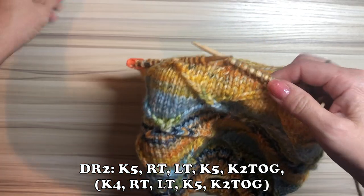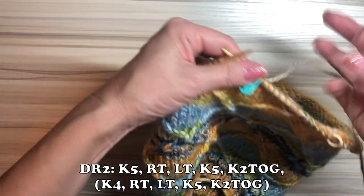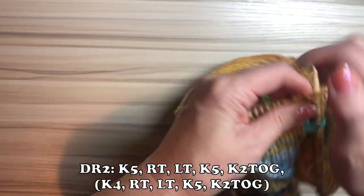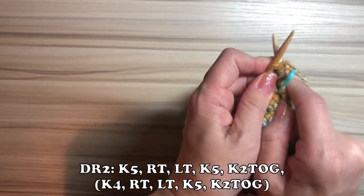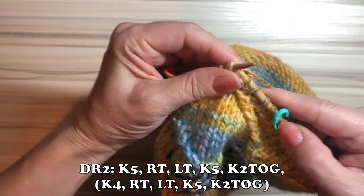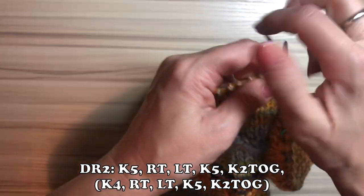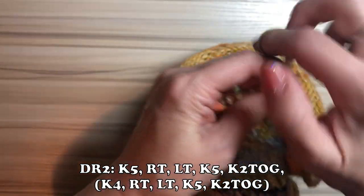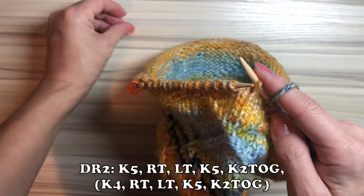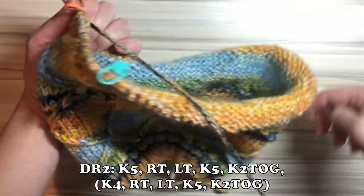There you go. And then from the second batch, you have to use the pattern in the bracket, which starts with knit four instead of knit five. I'm going to put all the written pattern in my description box, but you probably want to see my video to make sure about the marker thing. Because if you make a mistake, you pretty much have to start all over, because the design would be a little bit different. It has to look like a diamond shape. So that's knit two together, then put the marker back after the knit two together.